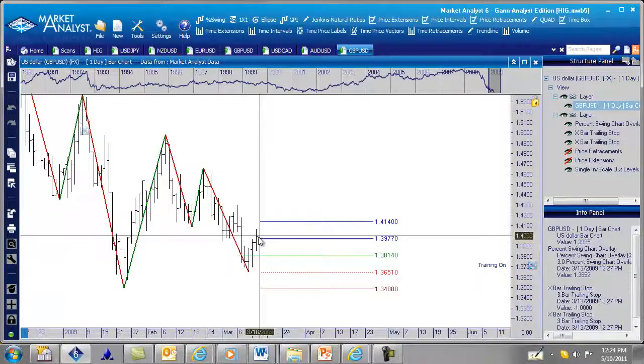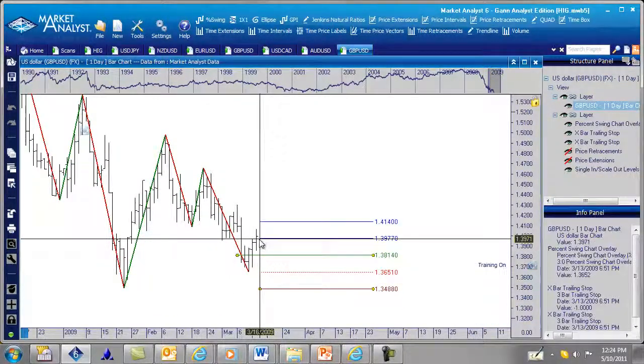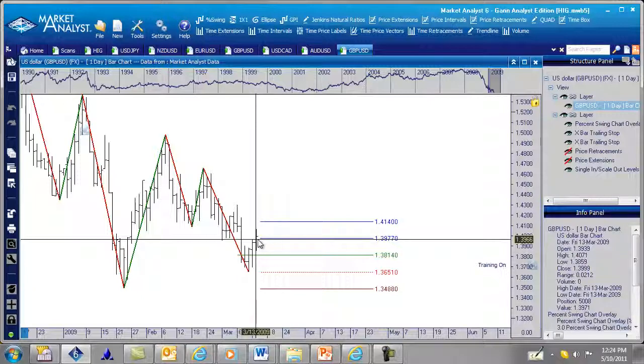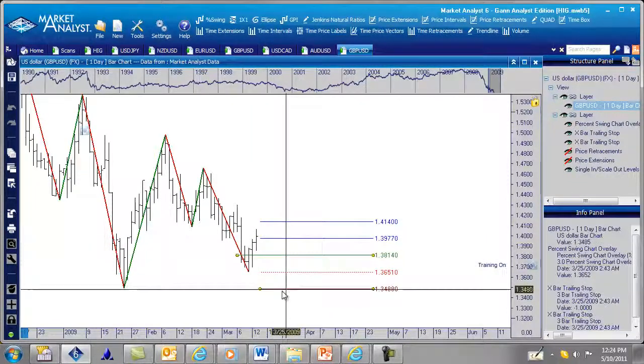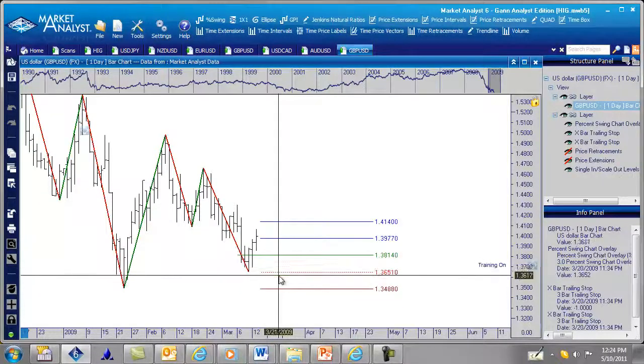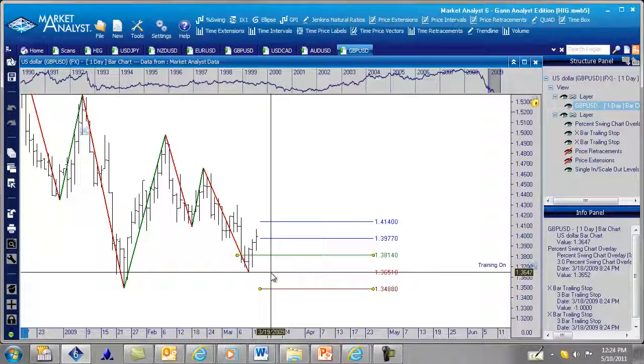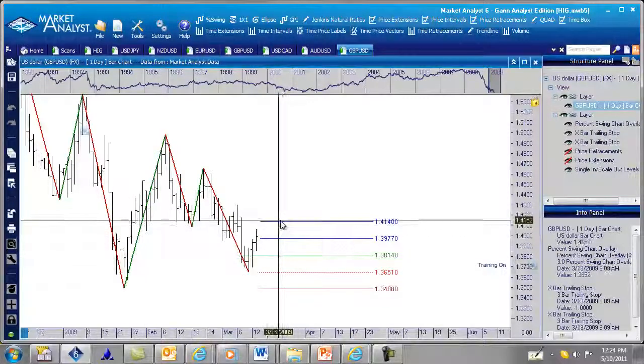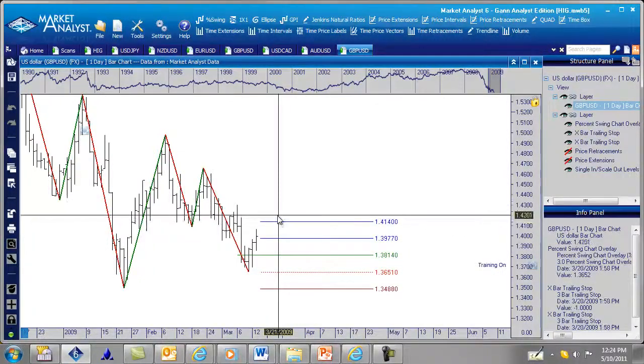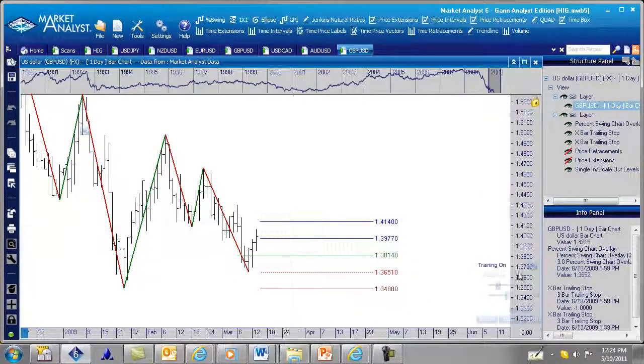Okay, now we definitely hit it. So we sold one contract at 139.77, and we're not going to leave the stop down here at 134.88. We move that up to 136.51, so selling two on a stop at 136.51. And now we have a new order up here to sell one on a limit at 140.140. So let's add some more bars.